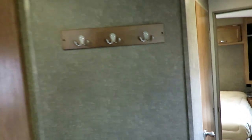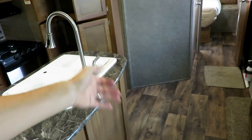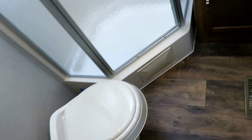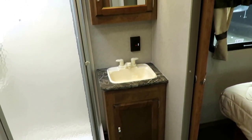The bathroom area — I almost walked right past it, but I noticed they put a little coat-hanging hook right there, which made me realize it's also the perfect spot to put shoes by the entry door — out of the way but easy to get to. There's a foot stool mounted on an angle, so even with long legs you don't have to do some weird bathroom yoga to sit down comfortably. The arched ceiling plus skylight give you all the headroom you need. Even a tall guy like me has room in there, with simple but effective bath fixtures all the way around.